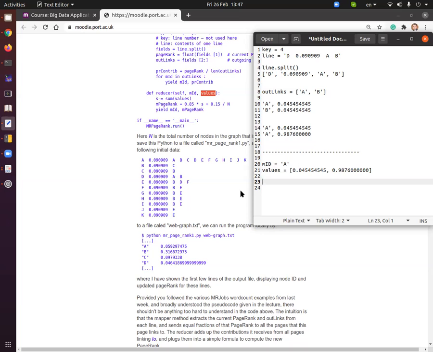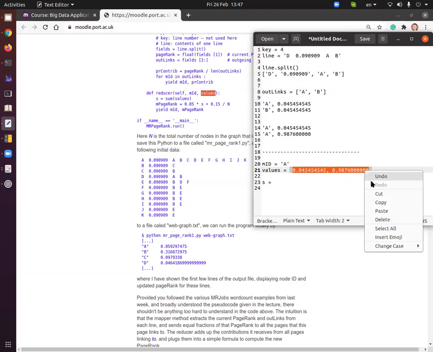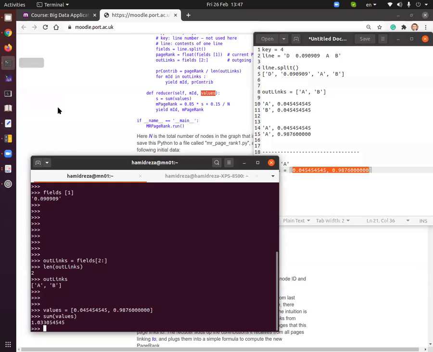The output is as follows. First, we compute S, the summation of these two values.